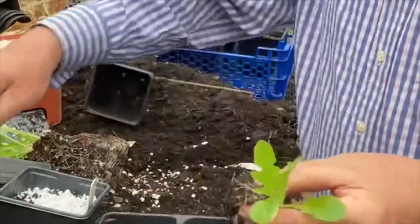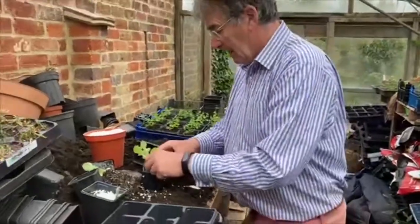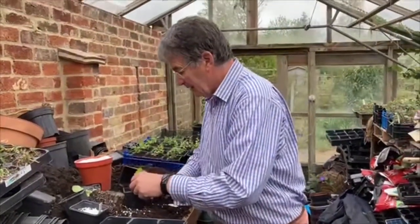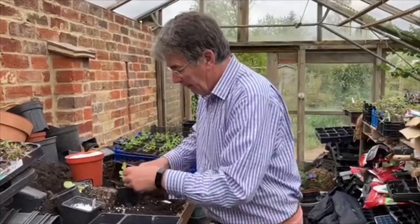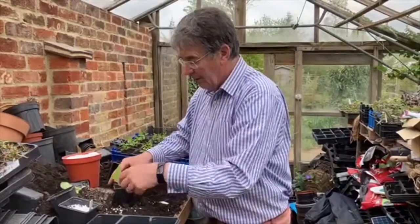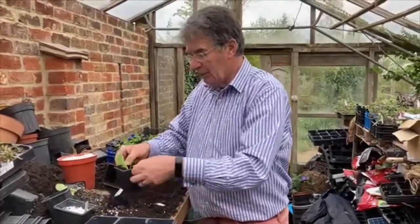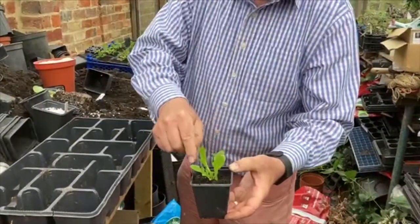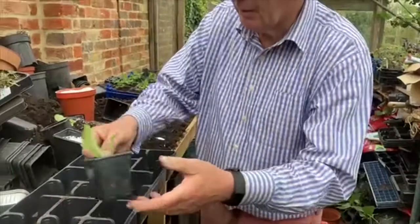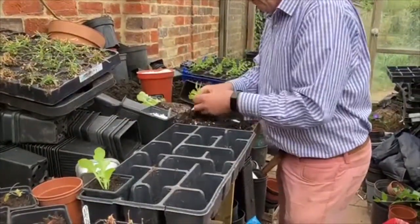I've got this tray here. I tend to use a 7 centimetre pot for these, mainly because lettuce grow on quite quickly, so they won't be in here that long. Again, just hold it by a leaf. What I tend to do is push it down with 4 fingers in the corner, so when you do water, the water doesn't sit amongst the heart of the lettuce, it goes into the corner and it just firms up the plant. So that's one there, and then a few more here.